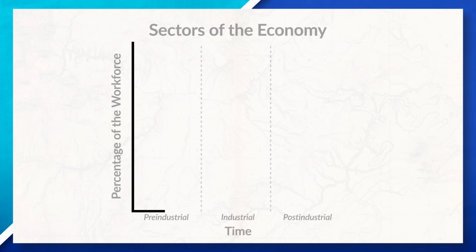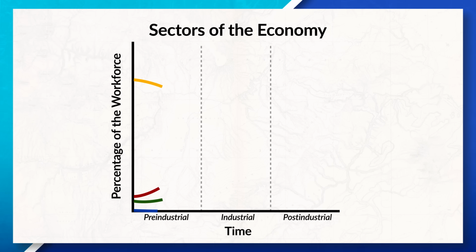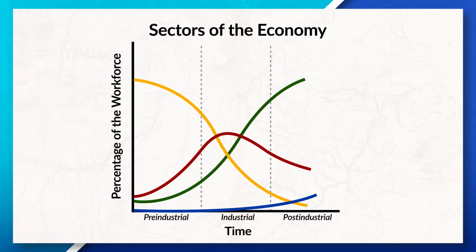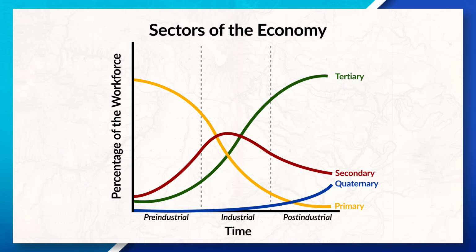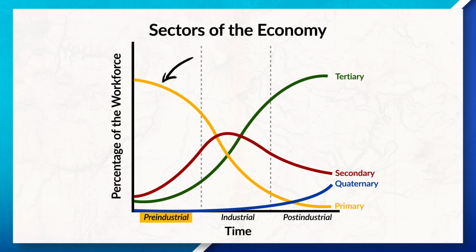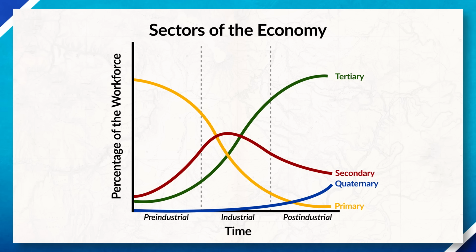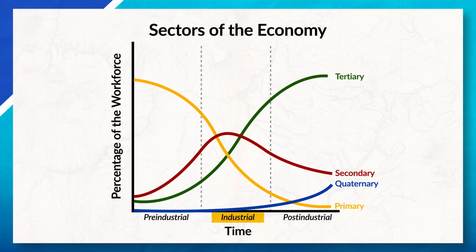Now, as countries develop economically, we tend to see economic transformations occur. For example, countries that have not yet industrialized often have more jobs located in the primary sector, with only a few jobs in the secondary and tertiary sector. Over time, as economic development occurs, we start to see the rise of jobs in the secondary sector, and eventually the tertiary. Jobs in the secondary sector start to become more dominant once the economy becomes industrialized.